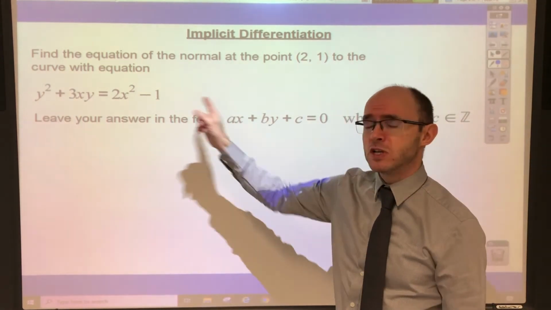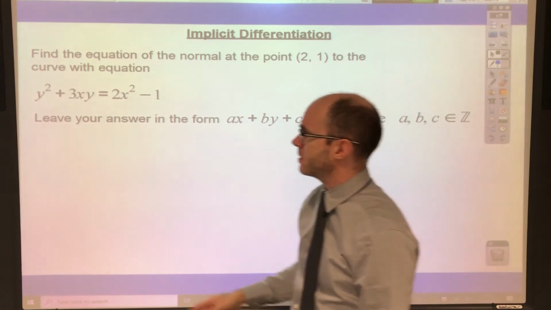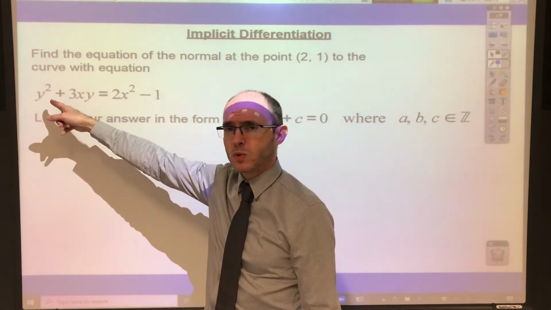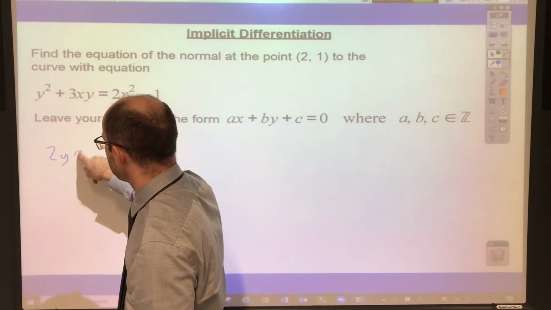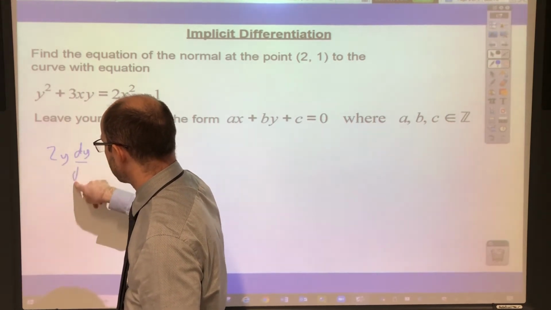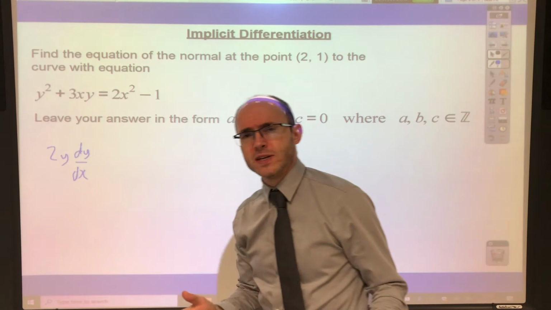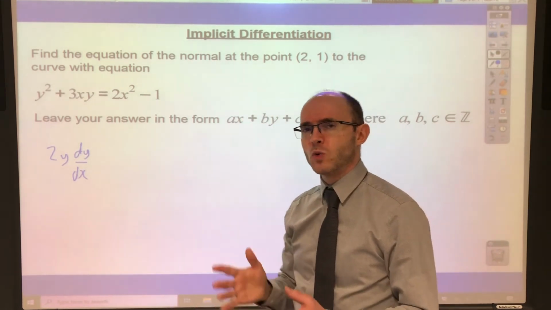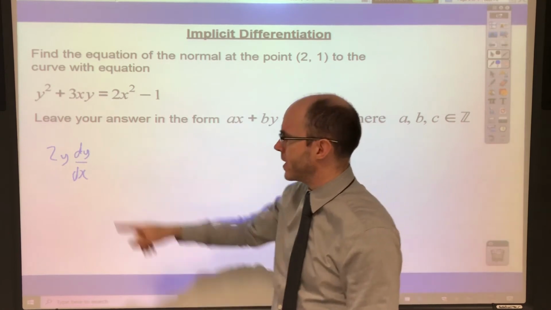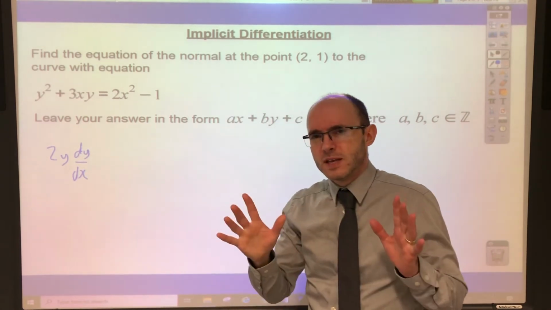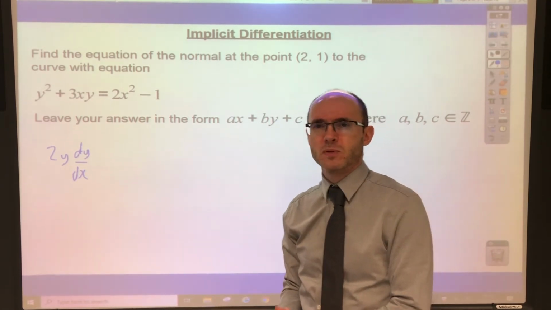So what we do is we differentiate both sides with respect to x. When we differentiate y squared, what are you going to get? You get 2y dy dx. Now, let's just talk about a quick way of memorising this. Before, I talked about what happens when y is a function of x, but let's just think about how simple it is to remember this.